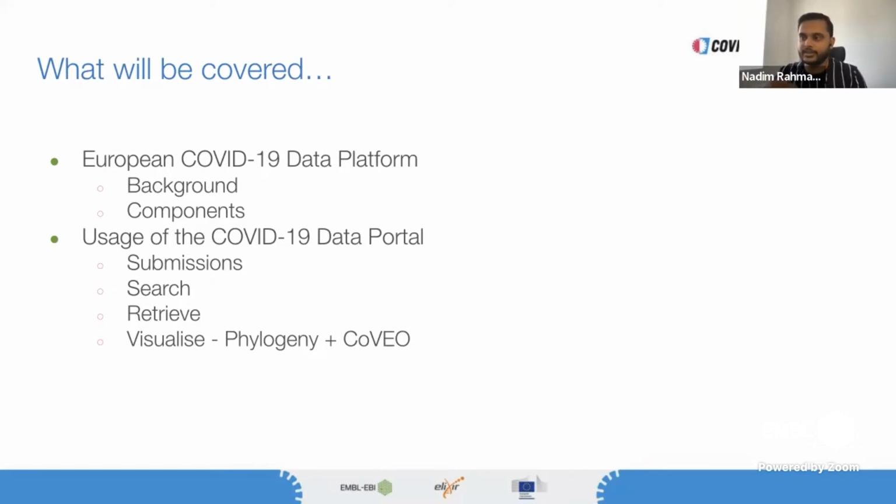So covering things like submissions, searching data, retrieving data, and visualizing data as well, with a couple of examples of full integration of a couple of tools in collaboration with the VO project within the data platform.